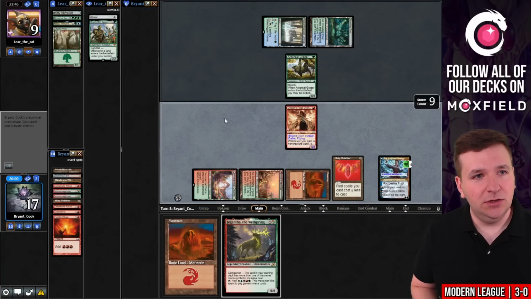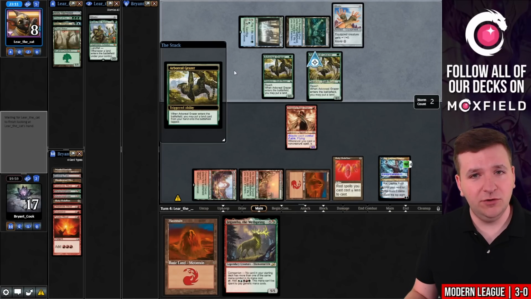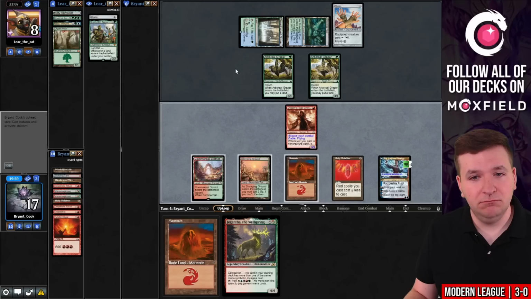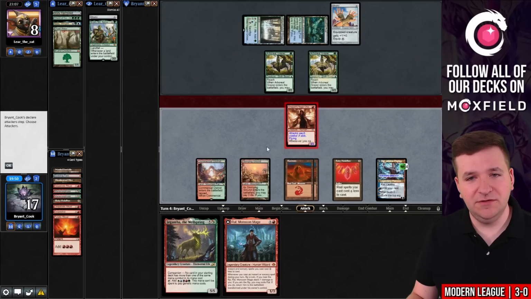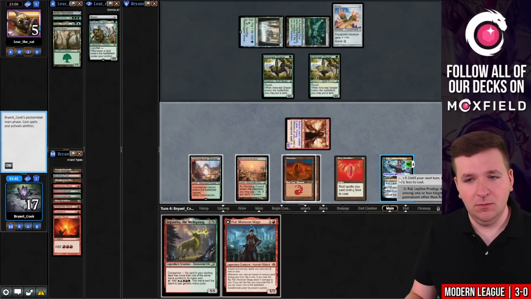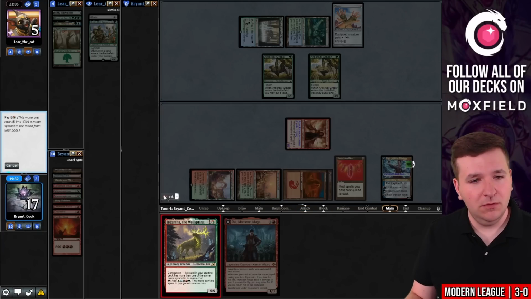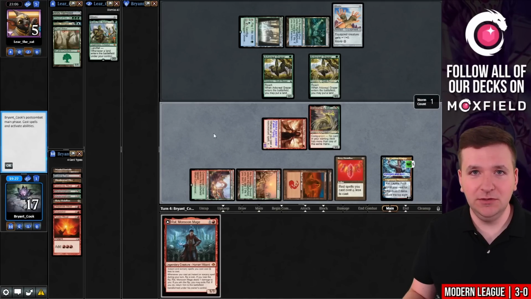Okay, pass the turn. They play Shuko. Another Arboreal Grazer. No land. Okay. We draw another Rail. Let's attack with our Dragon's Reach Channeler. They have 2 blockers. We will plus on our Rail. Play Jegantha. Big Jegs has entered the battlefield.